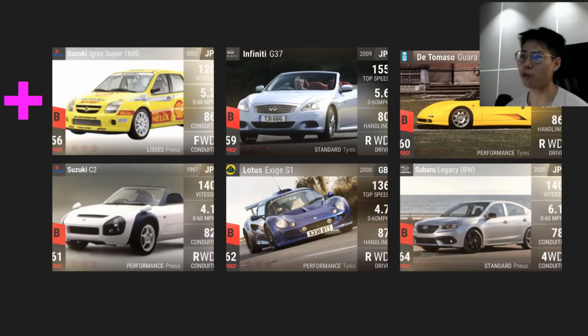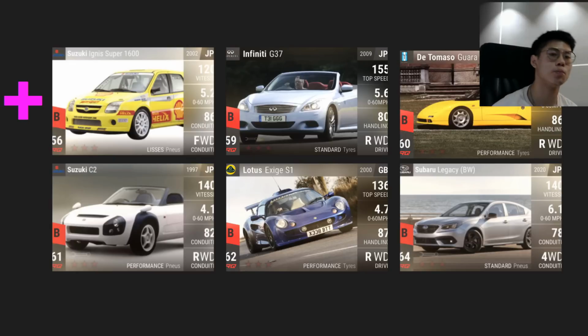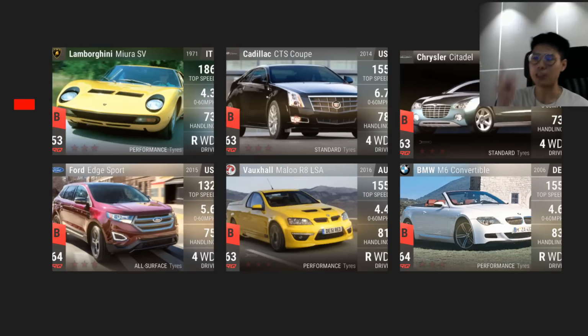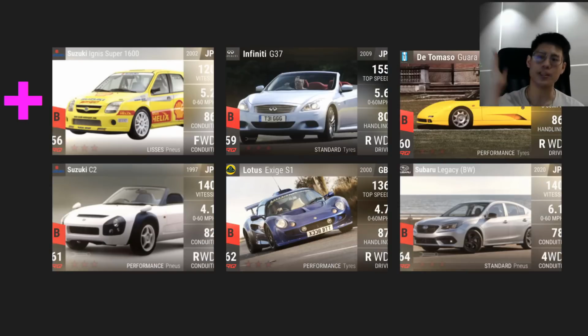So let's talk about new additions. 6 new additions. 4 of them, sorry, no, I cannot count. 3 of them are JPT. So let's talk about the JPT ones first. Suzuki Ignis, C2, and the Subaru Legacy. The Subaru Legacy, man, that thing is so good that it is responsible for a double kill, because we say goodbye to the Cadillac CTS Coupe and the Chrysler Citadel literally because of the Subaru Legacy.